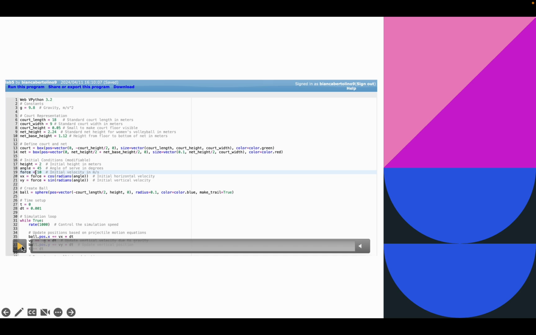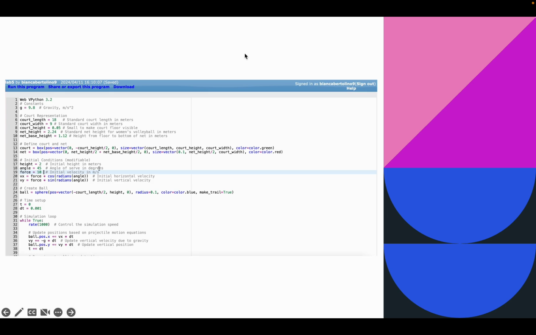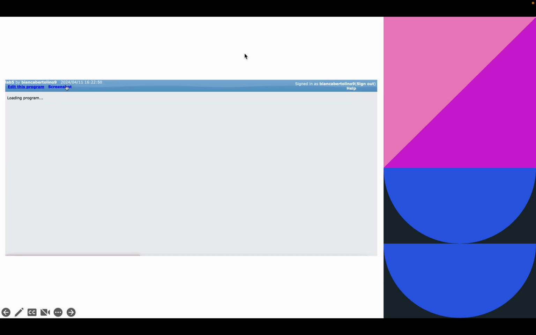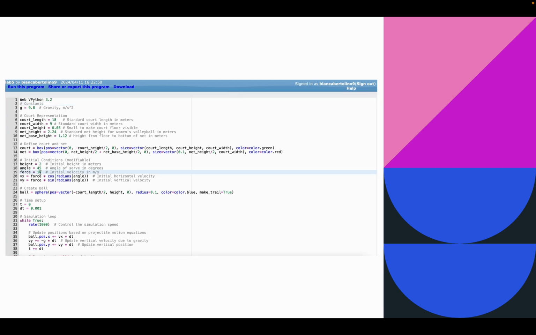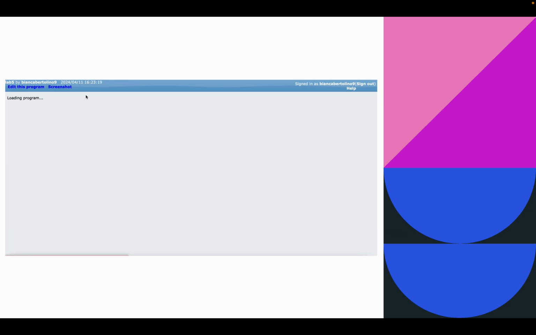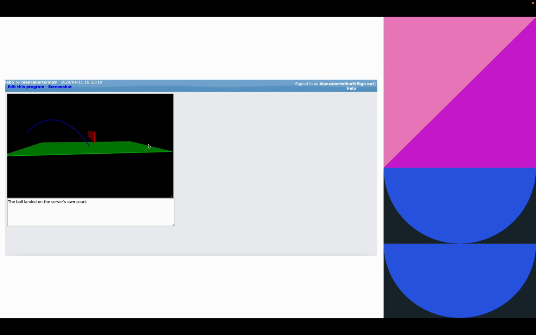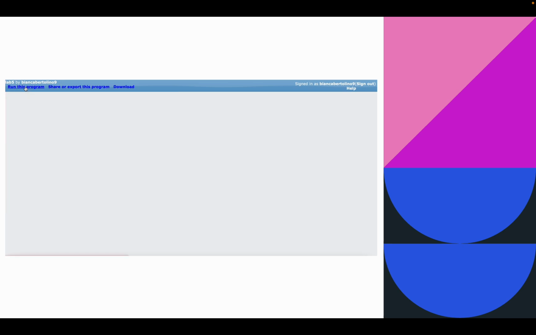So here is what happens when I run the code. I started by first using a force of 10 meters per second, so it's basically the velocity. This is what happens when the velocity is 10 meters per second. The ball will be on the enemy's court, so it will be a good serve. That's why we call it volleyball. Then I changed the velocity to 8.4, and when the program is run, the ball doesn't even get to the net, so it lands on our own court.